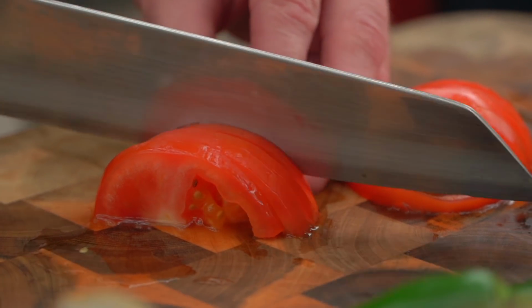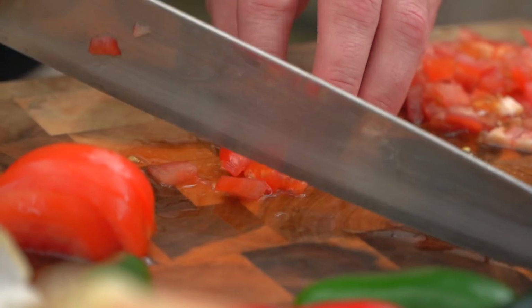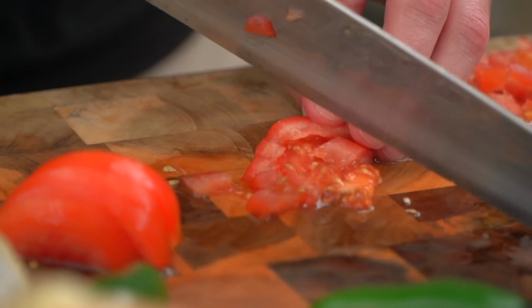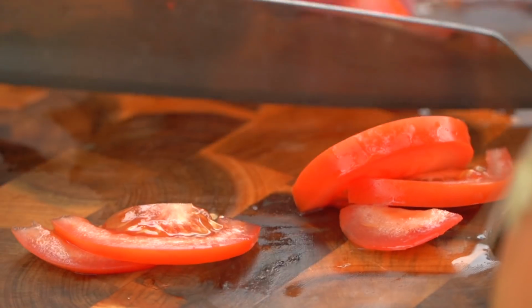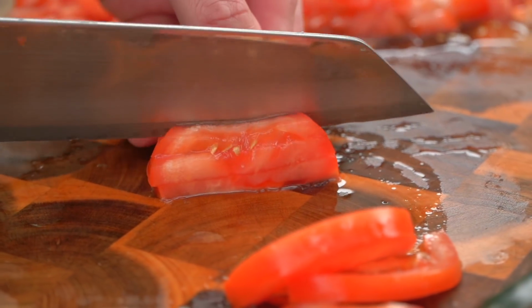Let's get to it, folks. Prep for our vegetables is super simple. It might take a little bit of time, but it really is pretty basic. Because today we're doing two different versions of salsa, we're going to mince and dice a little bit differently for each one of them. First, we're gonna be starting with our tomatoes.